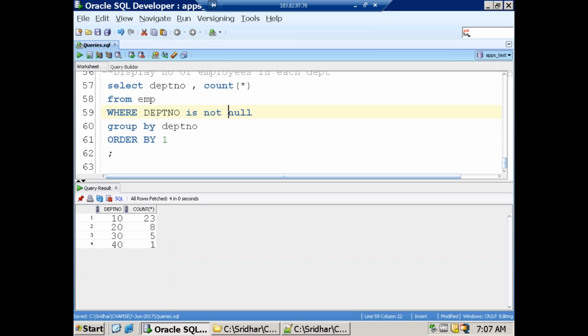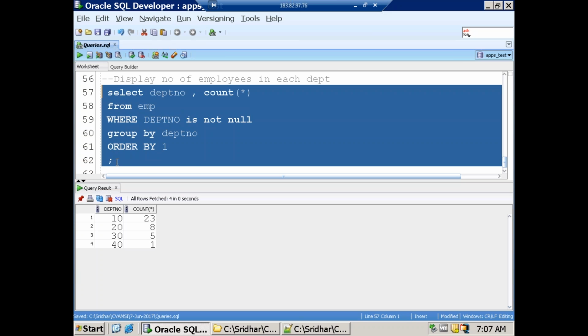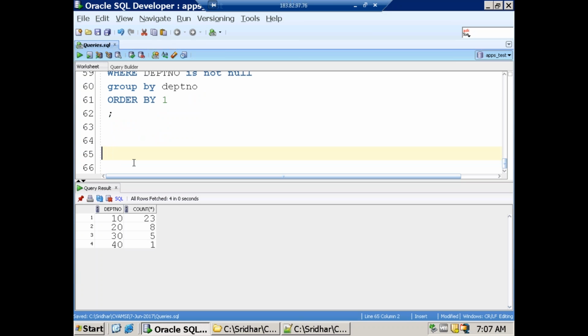Now let us say we just want to find out the number of employees in each department. Let's do the first thing: get the list of departments and the salaries paid to each employee.